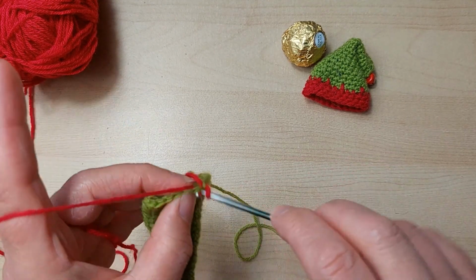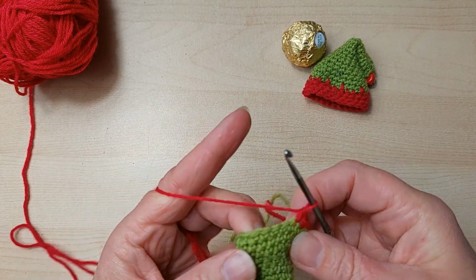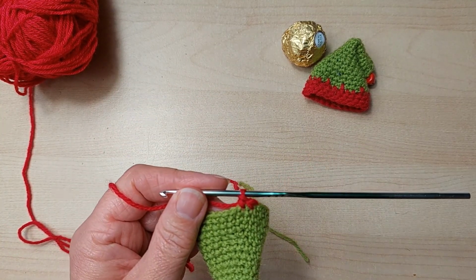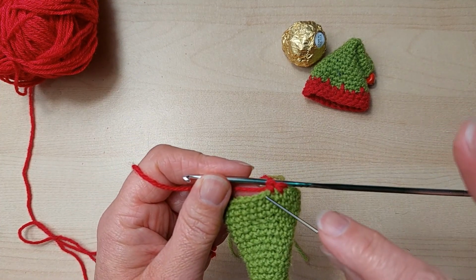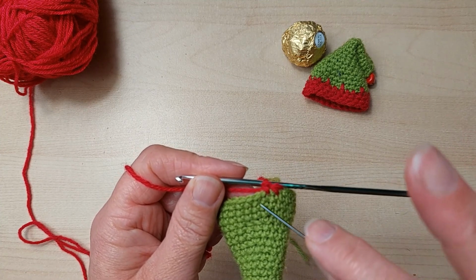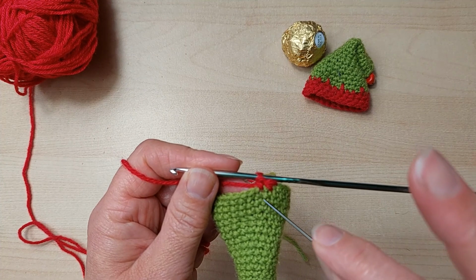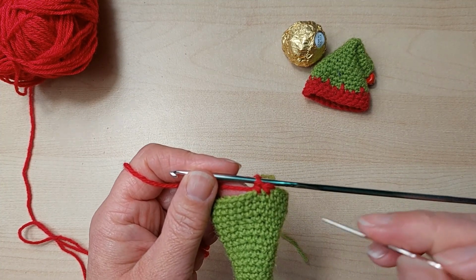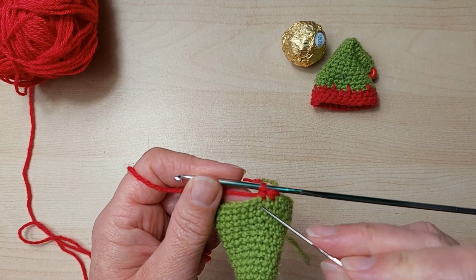I'm going to do 2 double crochets, which are our first 2 stitches. Yep. And then I'm going to do something more like a spike stitch. Now I'm just trying to find a pin here so I can show you. You would normally for the next stitch go in there, but I want to go up to the next layer, and so I'm going to go in there. You will see it does slightly angle off. There's not a lot you can do about that. Because it's spiral, that is how it goes, but it still sits okay. So that would have been the stitch, but I don't want that one.